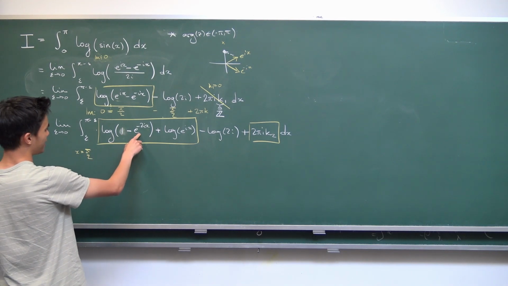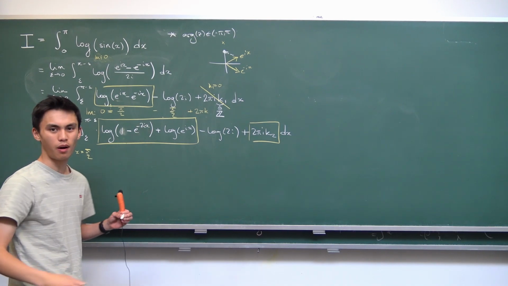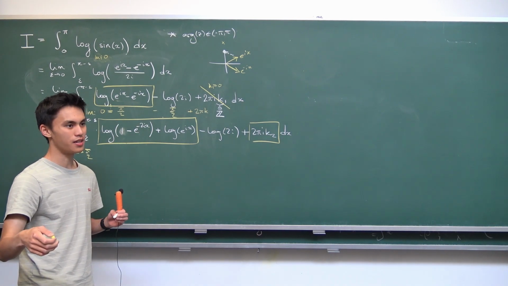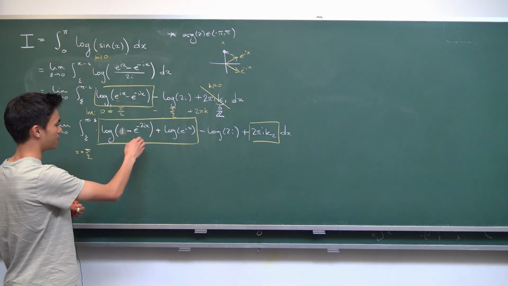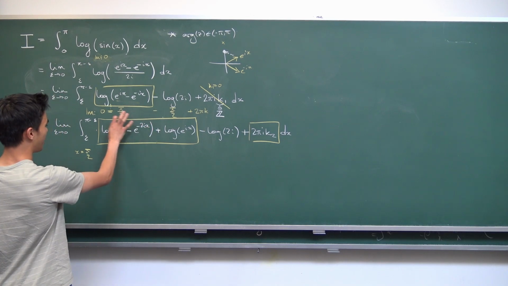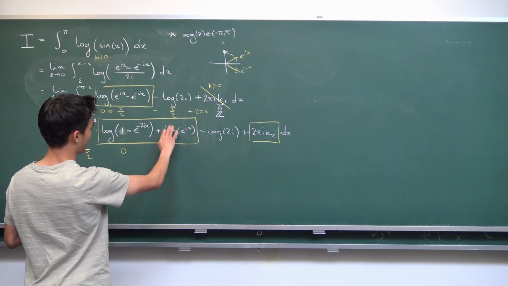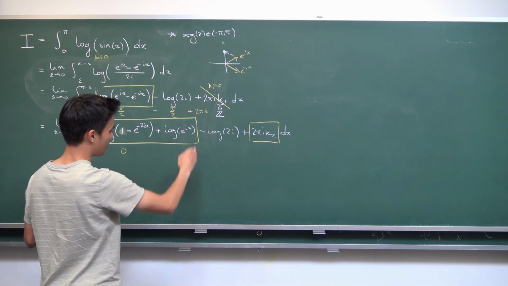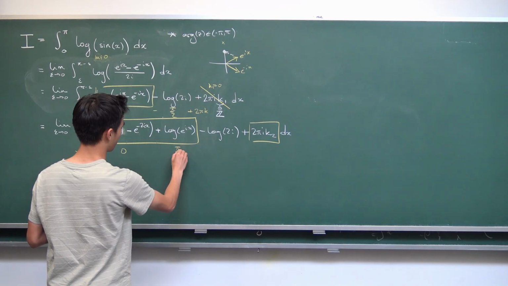Well, you're going to get e to the minus I times pi, and e to the minus I times pi is exactly -1. Then we've got 1 minus -1, which is 2. So the argument of this part over here is precisely equal to 0. And how about over here? This is going to be e to the I pi on 2, which is I, and the argument of this is just going to be pi on 2.